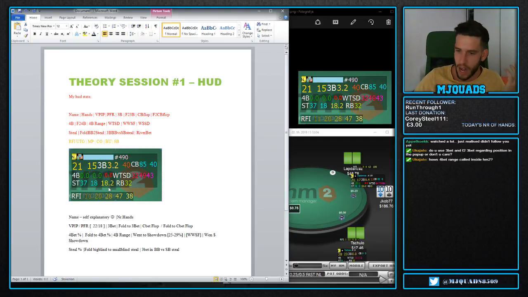So versus this guy, you should not be stealing too wide. He's not folding and he's 3-betting a lot, right? So versus this guy, I'm rather gonna have a tighter range when I'm stealing in the small blind, right? And the other way around is going to be somebody who's folding, let's say 70% and 3-betting only 5%. That guy is going to be folding a ton in that spot, right? So versus that guy, I'm just going to be stealing a lot, right? So this is just how I use these two stats.